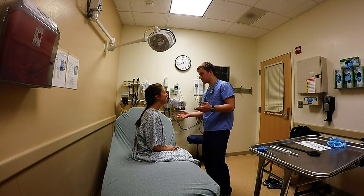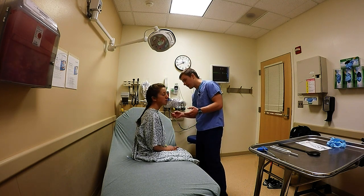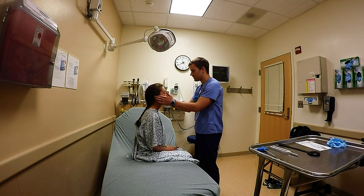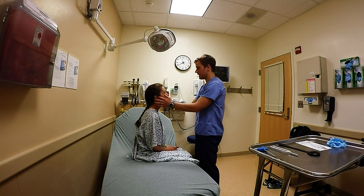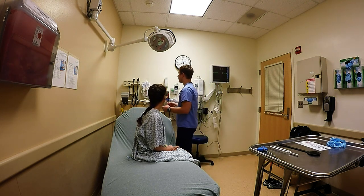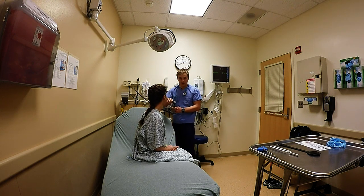We're going to first visualize the outer ear, the auricle, looking for any lumps, nodules, lesions. I'm going to be feeling them, any pain or discomfort. Going to be palpating your tragus, your antitragus, any pain or discomfort. No? Alright, wonderful. So next we're going to be looking inside of your ear canal. We're going to be visualizing your tympanic membrane.